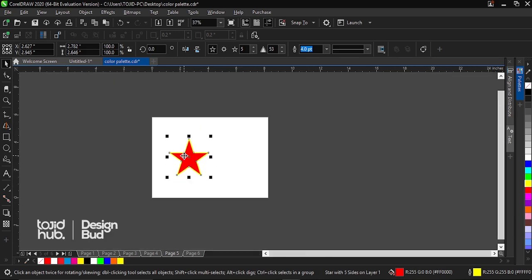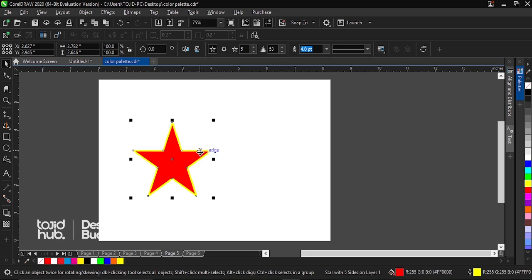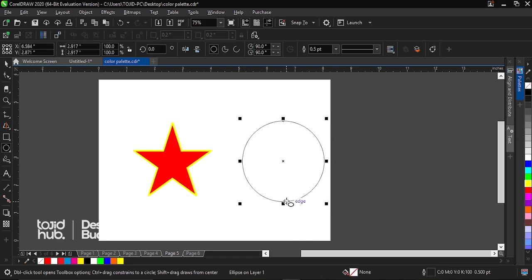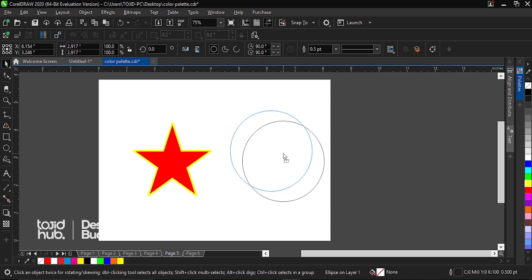Now, how can I copy a fill from one object to another object? Let me say I have a circle. For you to draw a perfect circle, you need to hold your Control key. Then after drawing, you click your pick tool to drop the tool. So how can I copy this red color to this circle?